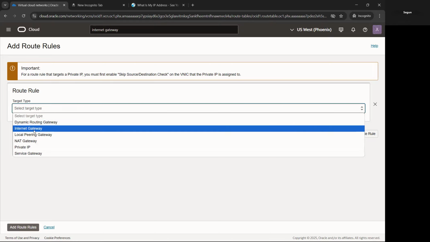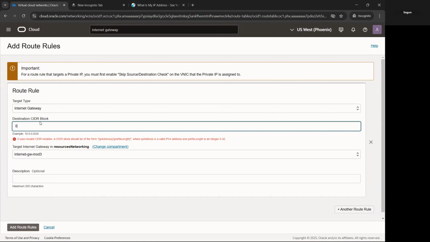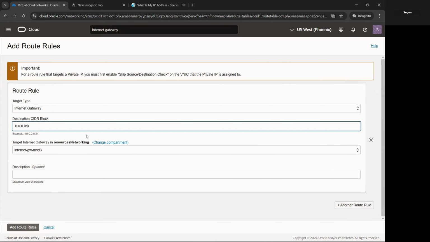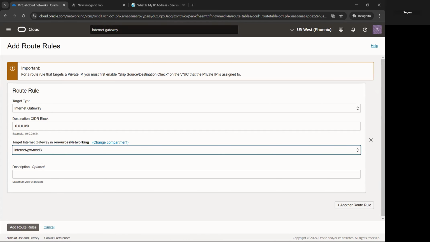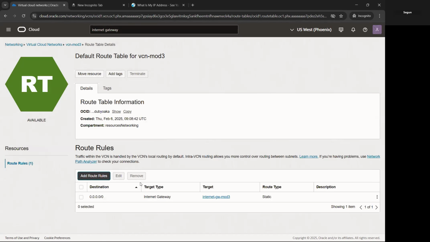So let me see for this one. It's going to be internet gateway, and the destination CIDR block will be 0.0.0.0/0, and then it's going to be this one, and that will be it. So this is going to be responsible for routing the traffic in our virtual cloud network, VCN. Okay, so this is done now.